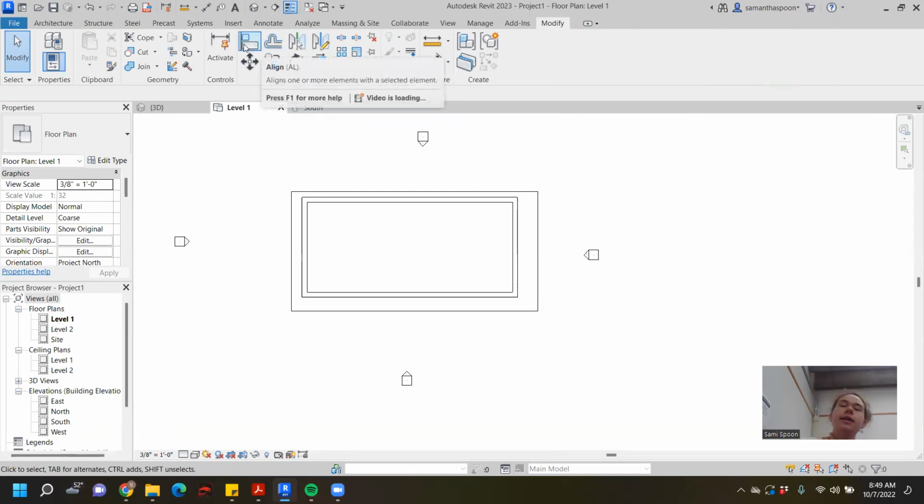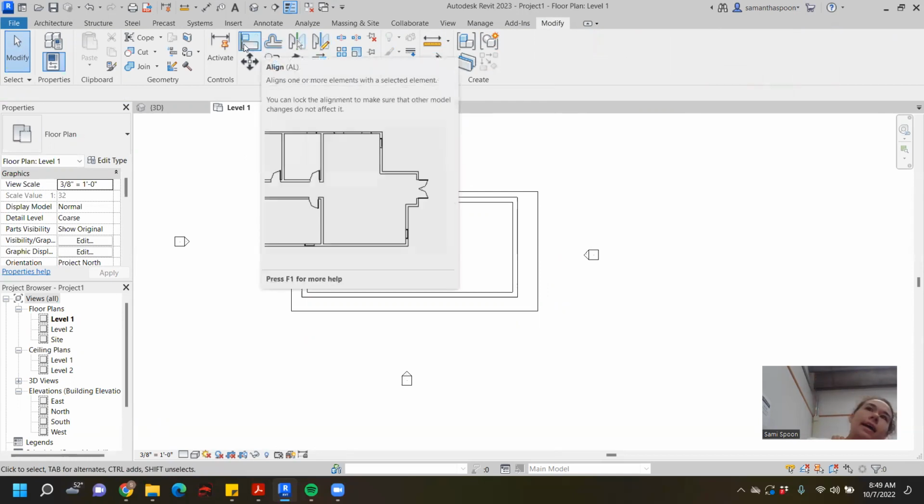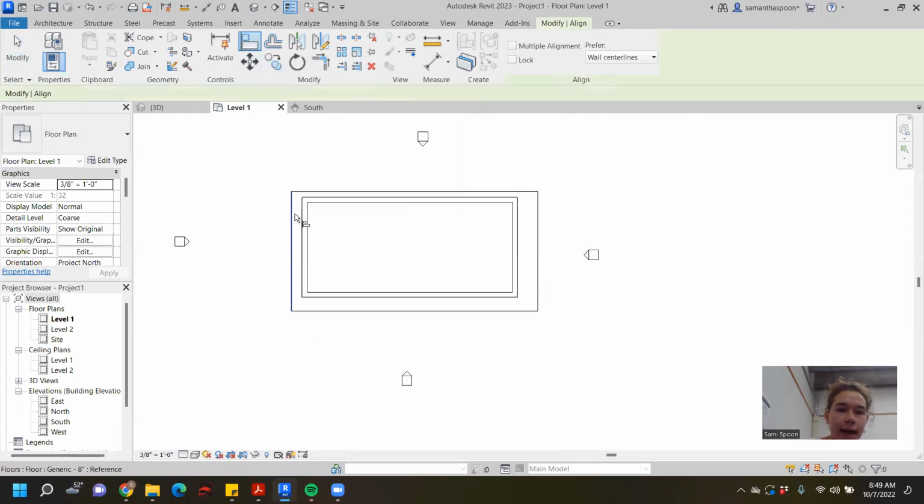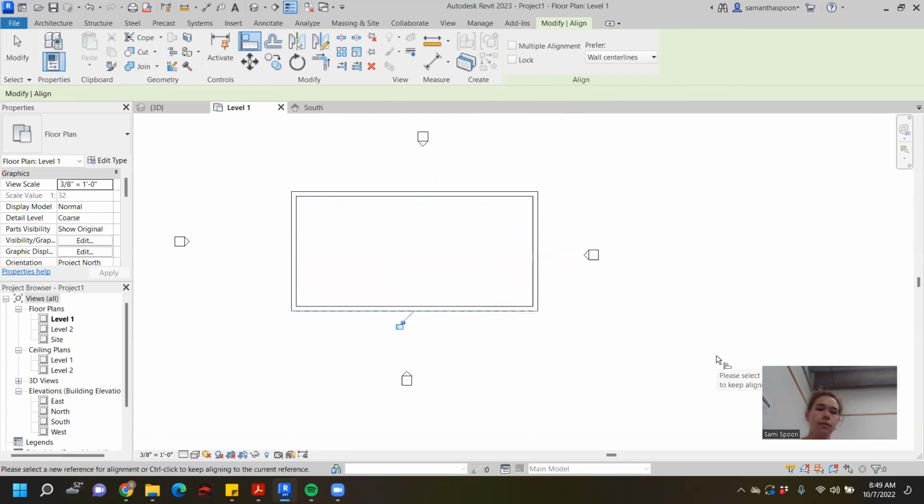Align, okay, it's right here. It's this little graph looking guy. You'll click that and you can click on a line or a face, and any other thing you click on, it'll click it to that. So this saves a ton of time as well. Can everyone find that tool? Is anyone missing it? Okay. So I can just click, click, click, click, click, click. Great.